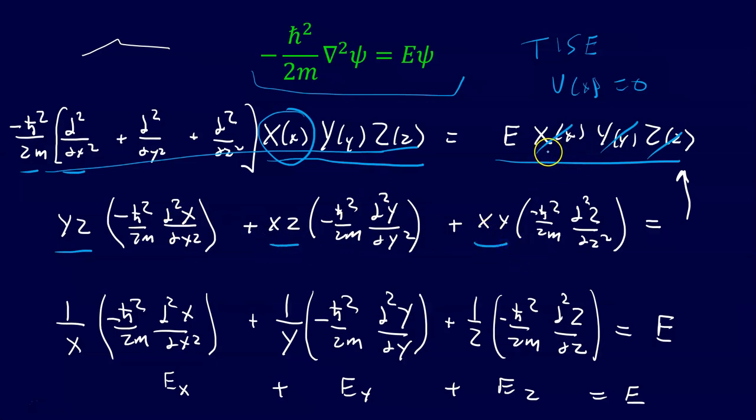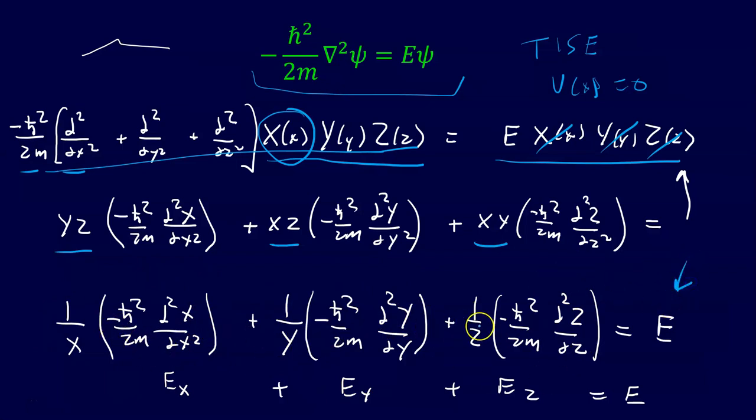And so when we divide by this whole wave function, what happens is over here, in this case, the y and the z cancel, and I'm left with 1 over x for the x term. For the y term, similarly, the x and the z cancel, I'm left with 1 over y, and then here the x and the y cancel, I'm left with 1 over z. And so we get the situation that arises a lot where we have, in this case now, 3 terms. Okay, so this thing plus this thing plus this thing equals a constant.